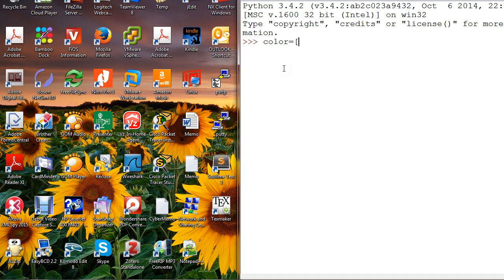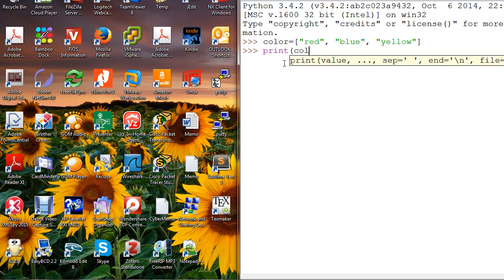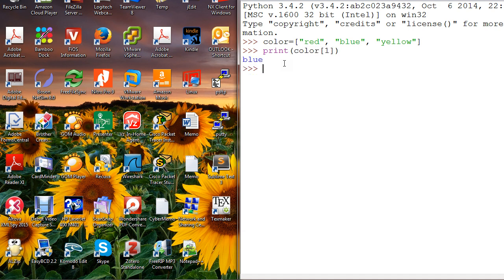The color is equal to, let's say, red, blue, and then comma yellow. The color is basically a variable that has this list of colors. So when you say print the color, let's say index 1, it should print blue. So it prints blue.